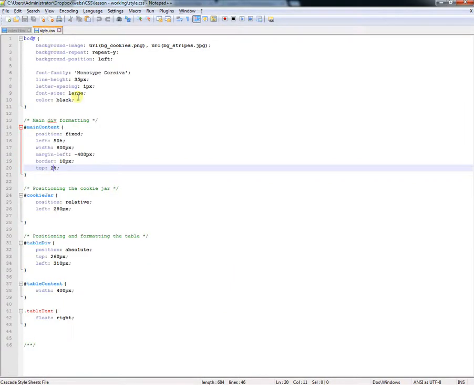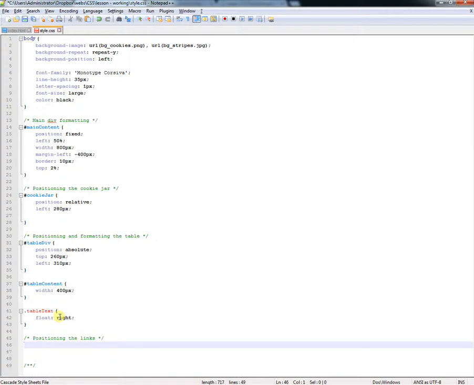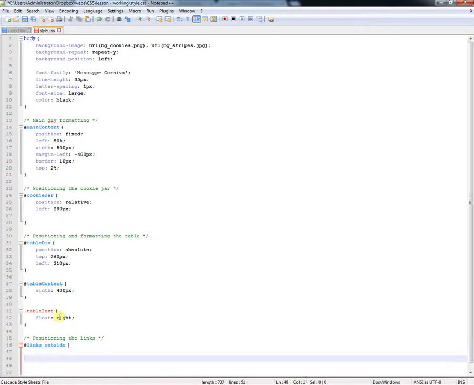I need to start to define some CSS coding. So in here, I'm going to make a comment. I'm going to call this positioning the links. Okay, so you see that the coding in green means that the computer is going to ignore it. It's a comment, it's like a sticky note, like a note to self. So I'm going to type a number sign, and then paste this, open squiggly bracket, close squiggly bracket. Alright, now I'm ready to do some positioning.